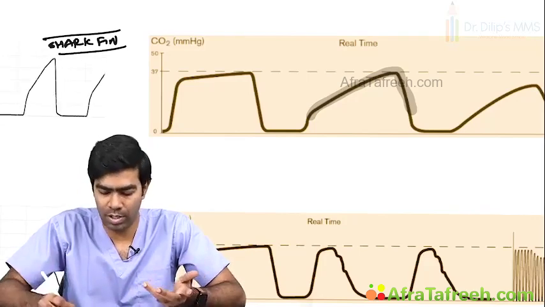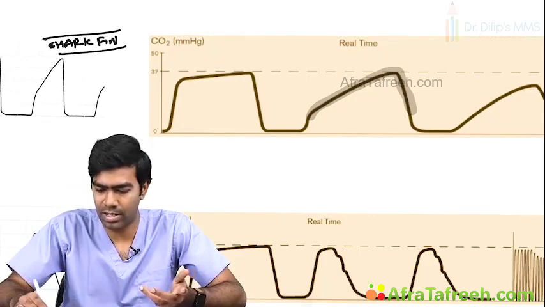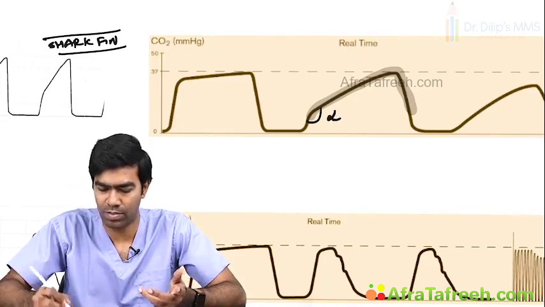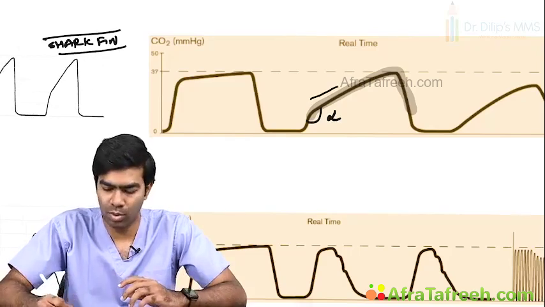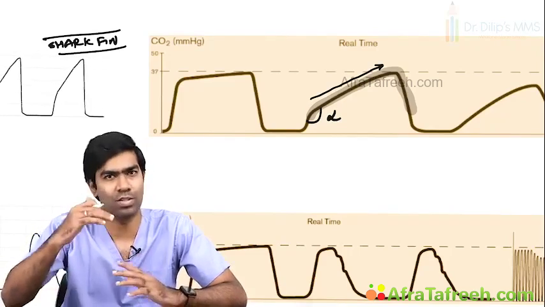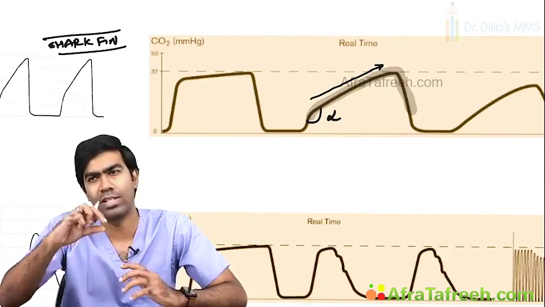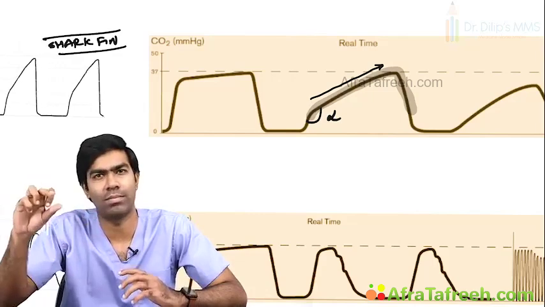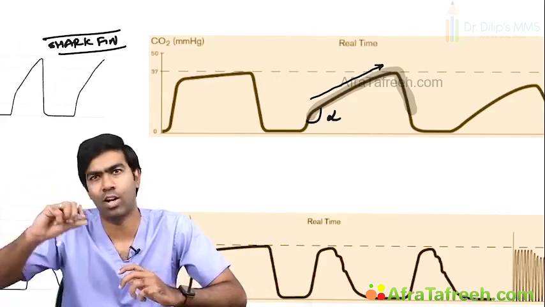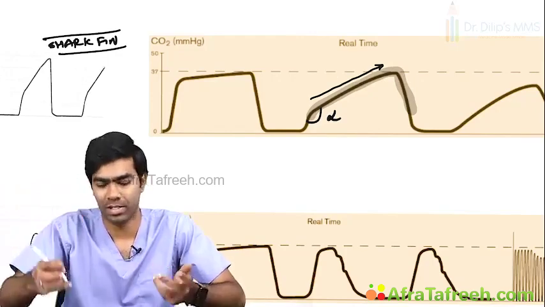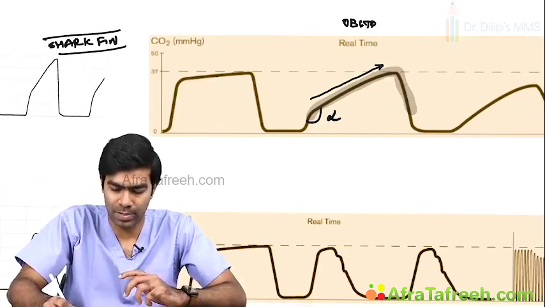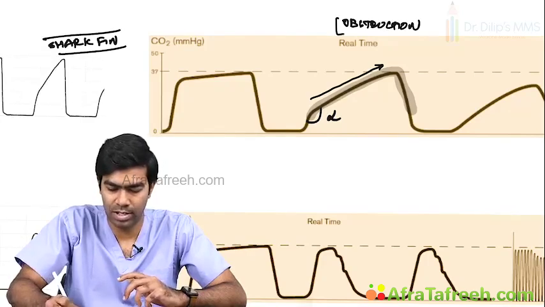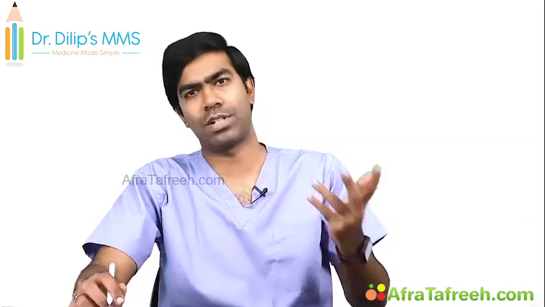So obviously, you can see the alpha angle is dramatically increased here, for sure, without a doubt. And it slowly reaches the alveolar plateau. The phase 2 itself is small, and reaching the end of phase 3 takes a long time. Very simple. An increase in alpha angle, taking a long time during expiration, means there is an obstruction. Especially small airways obstruction like COPD, bronchial asthma. Even larger airways obstruction can sometimes do that. So bronchial asthma, COPD, then bronchoconstriction, a lot of conditions can produce this kind of shark fin appearance.